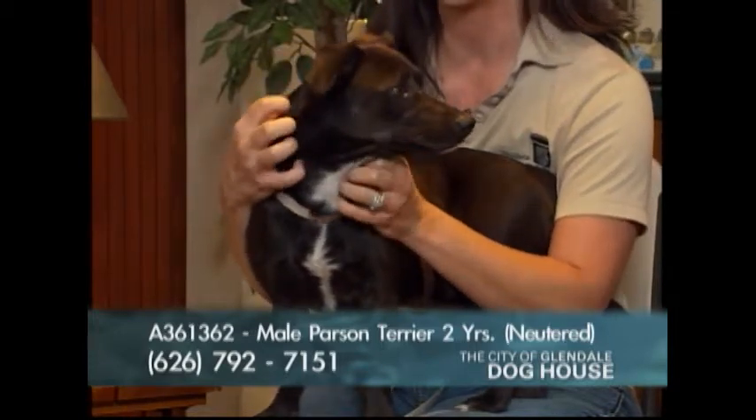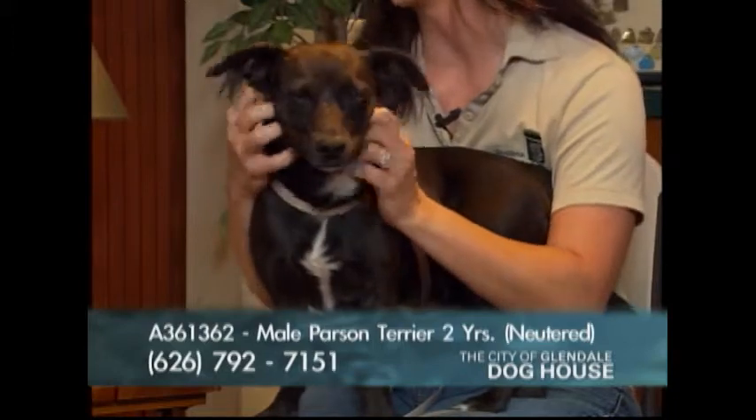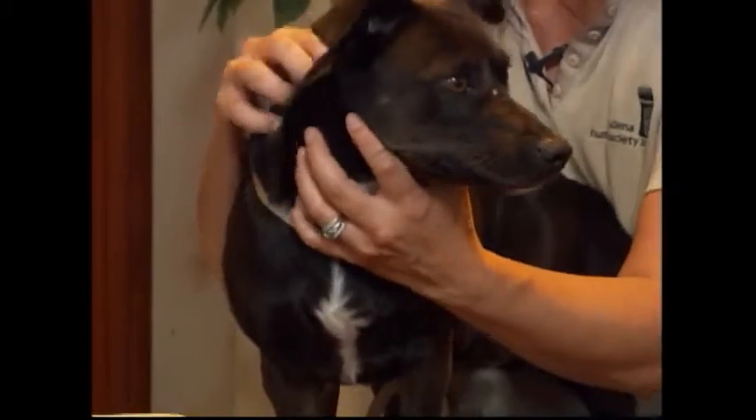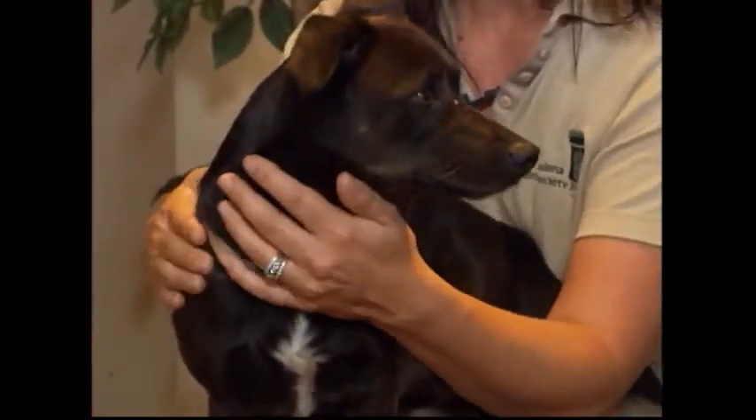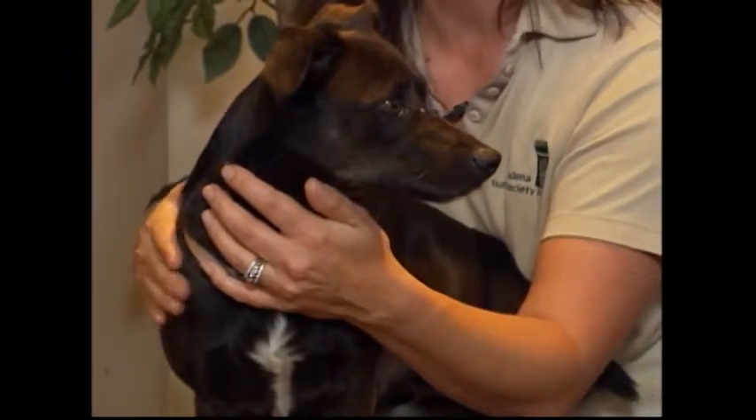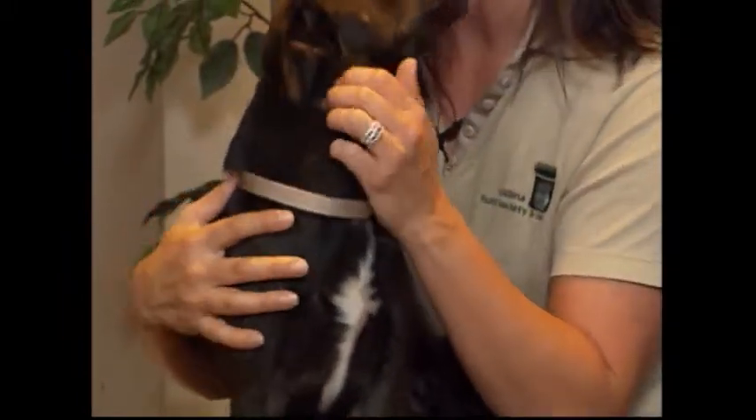He's in a corner kennel, so as people and other dogs go by, he likes to let them know he's there. But it's always directed at something — he's usually barking wanting attention, alerting. He was in our shelter school small dog off-leash play group on Wednesdays, and you should have seen him just running around being a crazy boy.